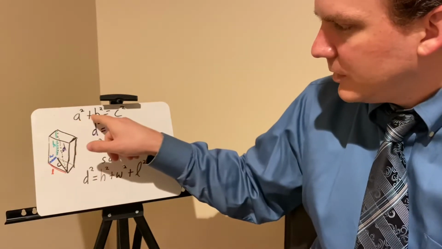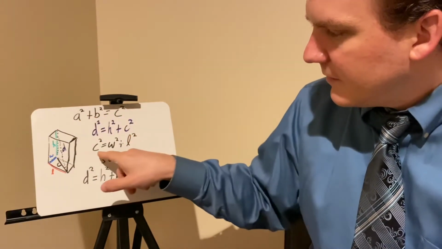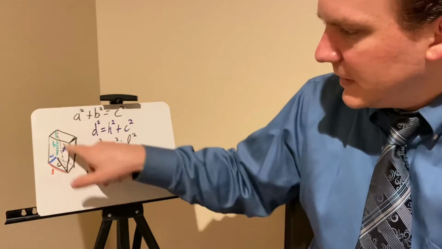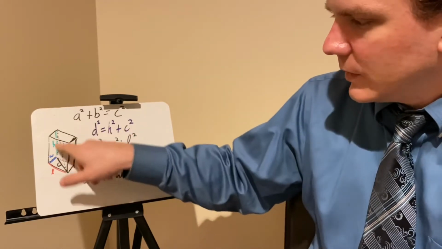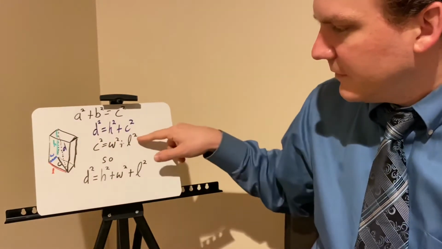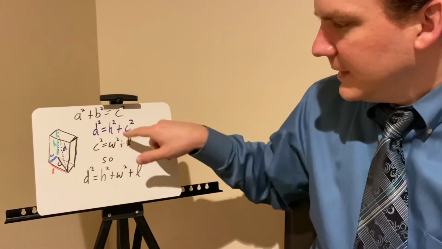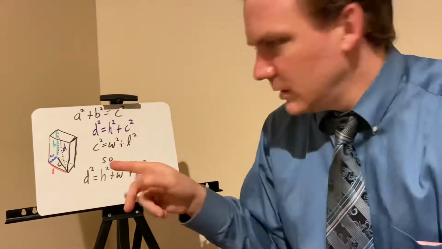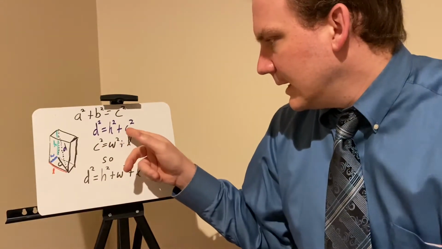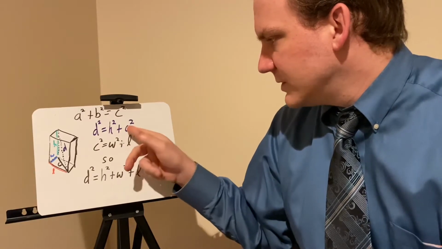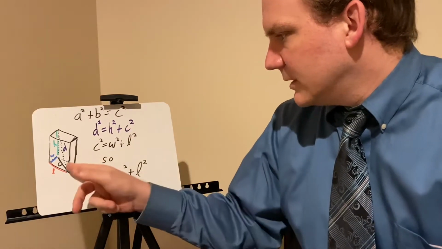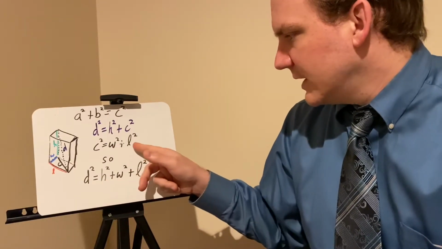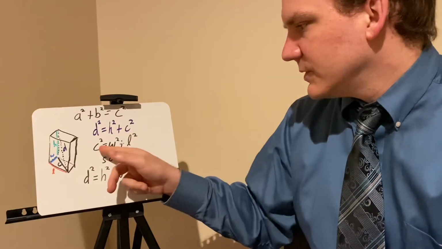So if we do a squared plus b squared equals c squared, I can figure out that width squared plus length squared is going to equal c squared on the bottom. And then this big diagonal I'm looking for would equal the height squared, that's one leg, plus the c squared that I'd figure out with this. So if I have the width, length, and height, I can use the length and the width to figure out this diagonal. Then I can substitute that in here. So the diagonal I'm looking for squared equals height squared plus width squared plus length squared, because those two equal c squared. So I just substitute that in.